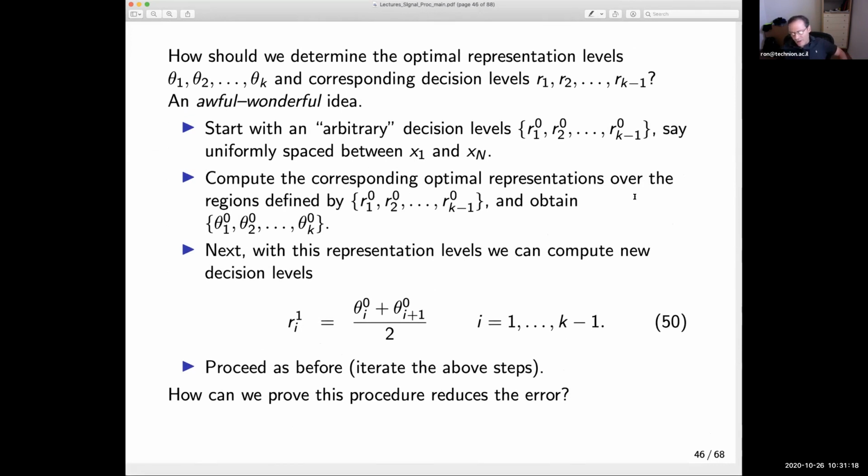So again, we are dancing about the same problem. And as I promised you, those of you who heard about the Grinch who hated Christmas, we have an awful wonderful idea. Who knows about the Grinch who hated Christmas? Not many. Look it up. It's a very beautiful cartoon by Dr. Seuss. And when you think of a terrible idea that gives you a solution, he calls it an awful wonderful idea. And this awful wonderful idea is something that we already know of. It's called K-means or Max-Lloyd, or Lloyd-Max if you write it mathematically. And the question is how should we optimize this terrible problem that I told you is hard to solve?